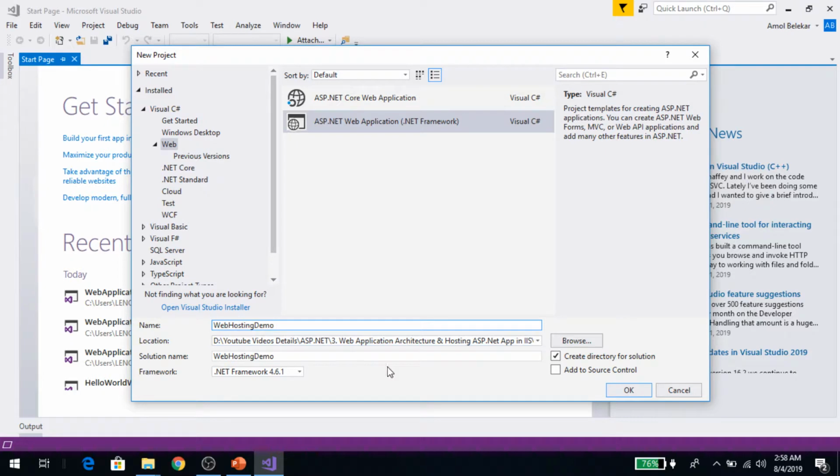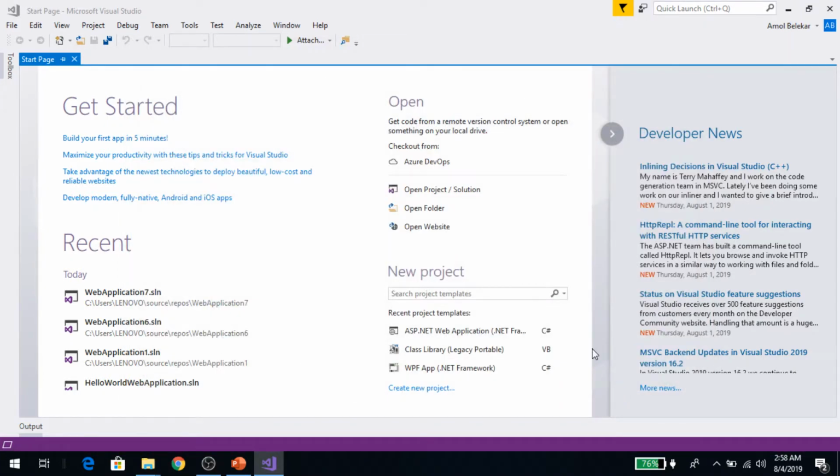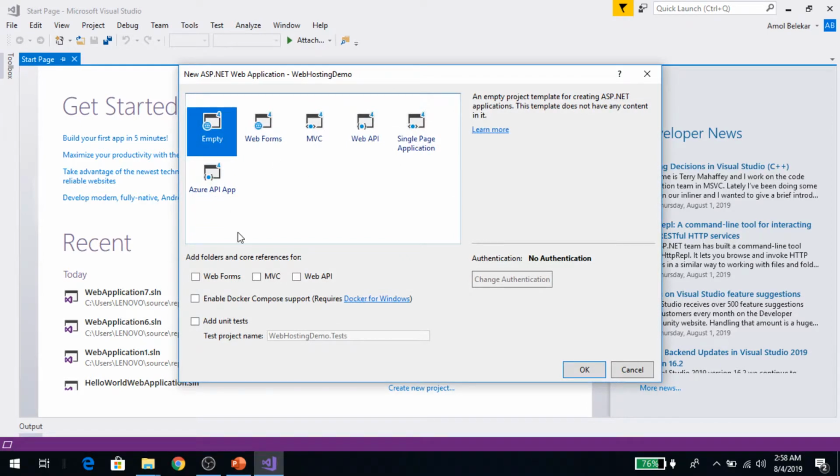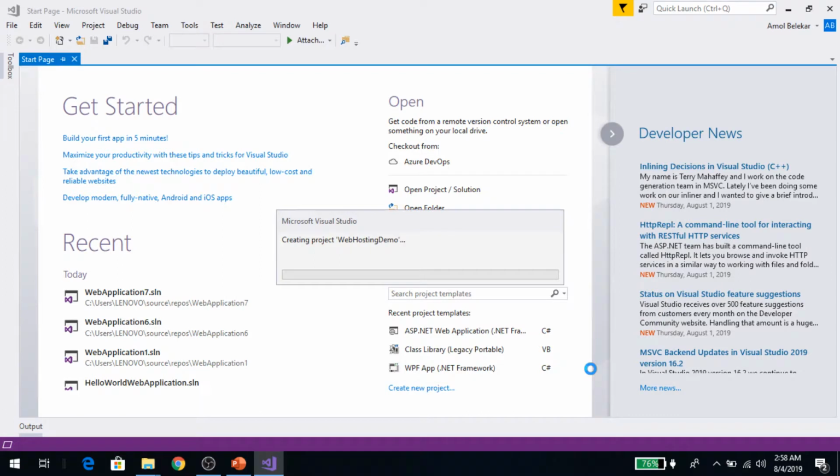Okay, give any name, then suppose an empty project, and we will create this. Okay, so we are creating the project. This is a simple blank project, and in that we are creating the different web resources.